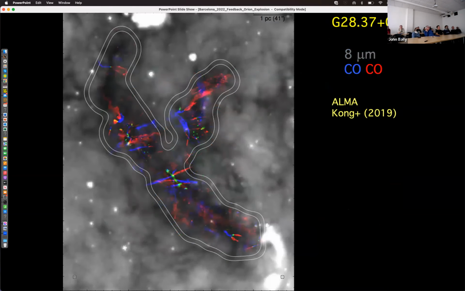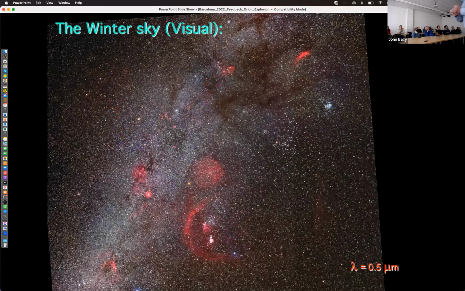Okay. And this is another IRDC that Shuo observed a few years back with ALMA. You know, even in the infrared dark clouds, you see this network of jets. And I think now ALMA has found hundreds of jets in different regions like this one, at the W43 region, others have been studying. Jets are everywhere. And remember, this is just a molecular component. Extinction here is so high, we have no idea what the molecular hydrogen is doing or what the optical emission is doing. James Webb may really help us. And I can't wait to see this cloud, for example, in the James Webb image, where you can penetrate the extinction.